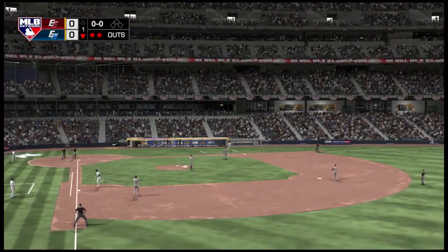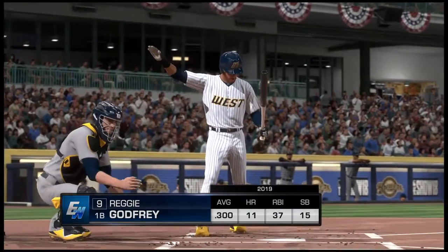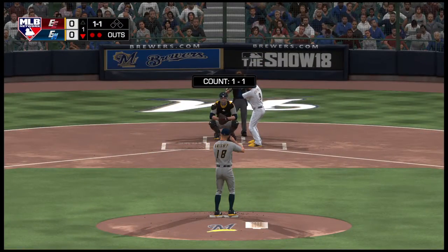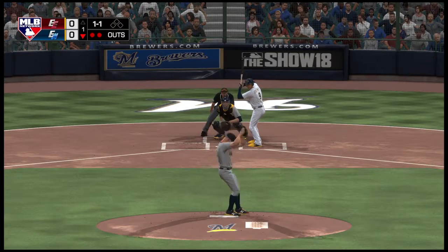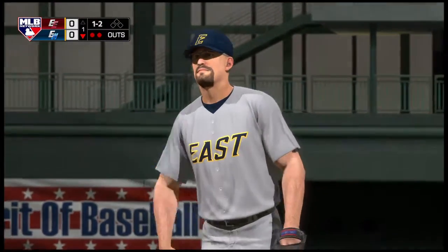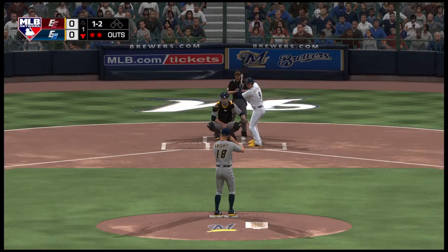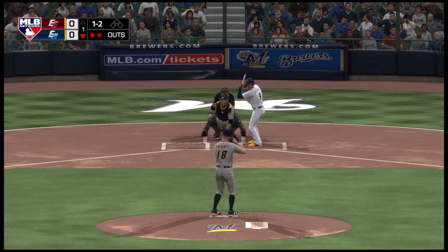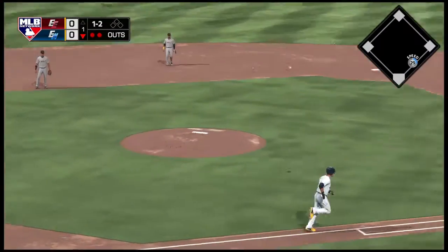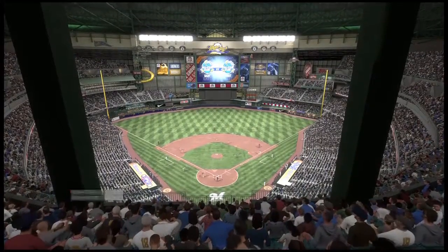Stepping into the box, Reggie Godfrey — no one on the board for him and two gone here in the first. A ball and two strikes. Chopped weakly to the left, throw to first, he'll get him easily and the side is retired. An inning in the books tonight, still scoreless here on MLB Network.